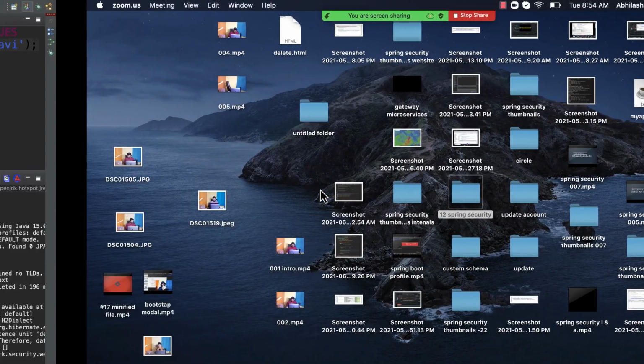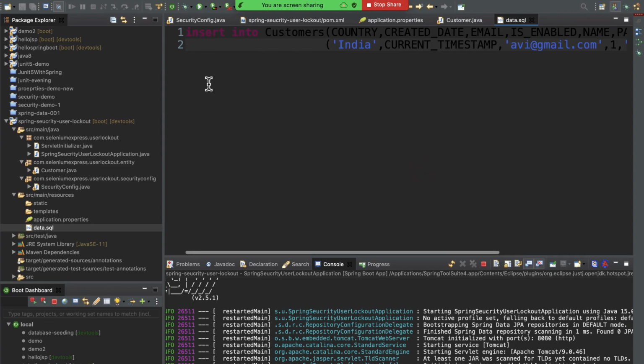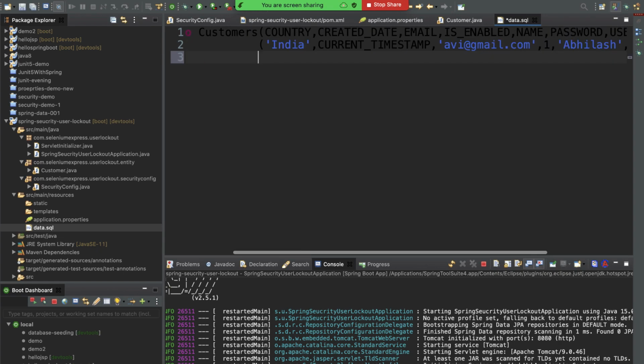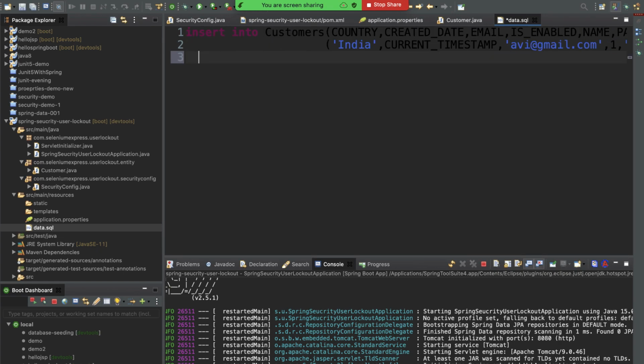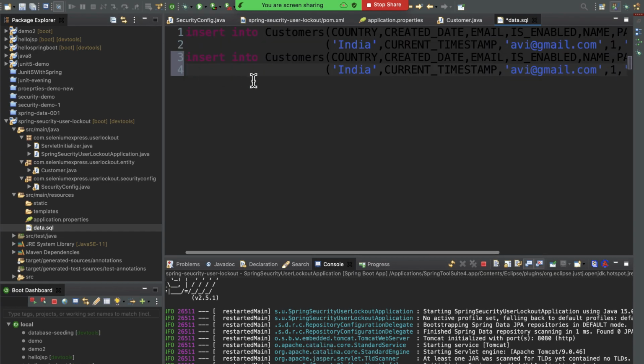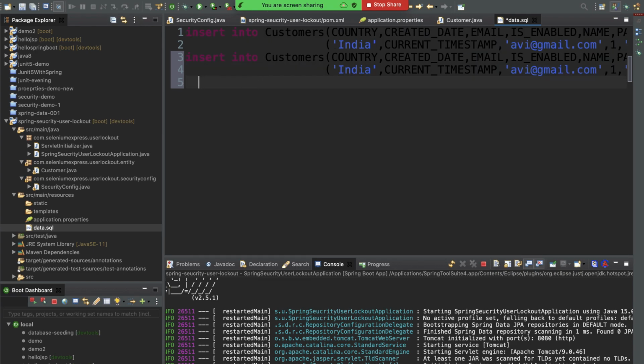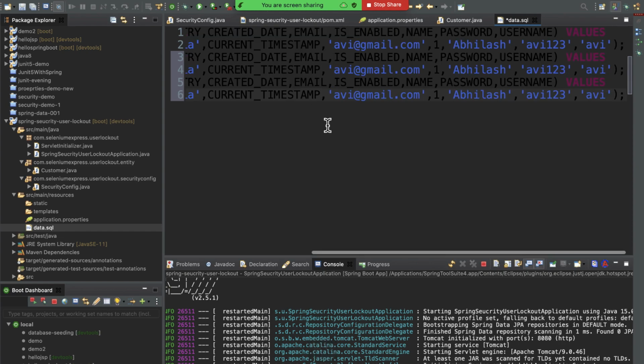Looks good. So the next thing I'll be doing over here, let me create a few users. Maybe I'll just copy this, Control C, and paste it over here a few times. Can I go back, Control B? I just want to create two or three users so that I can do some experimentation while locking them out.